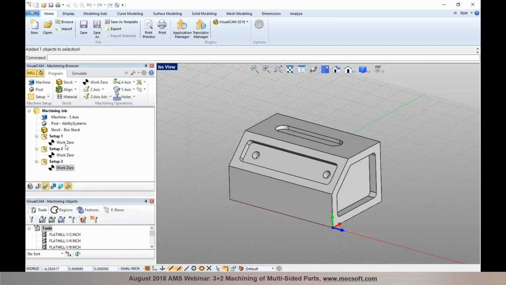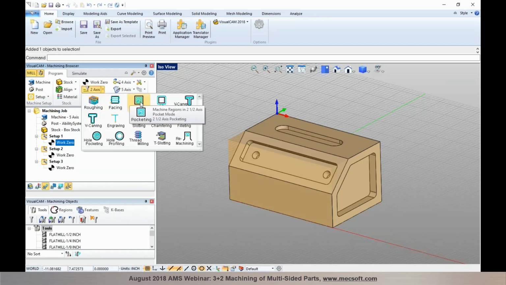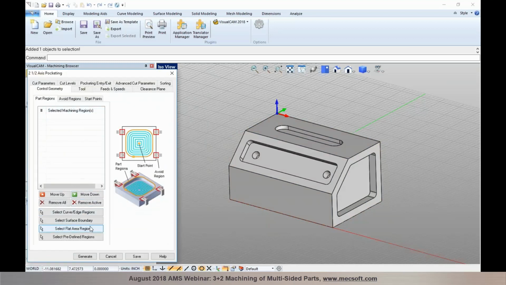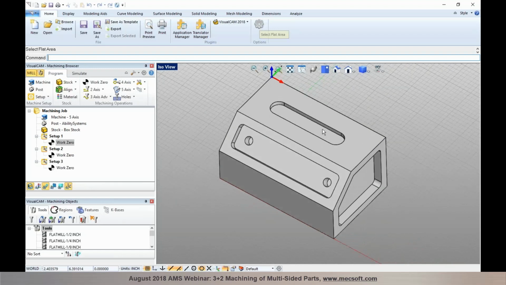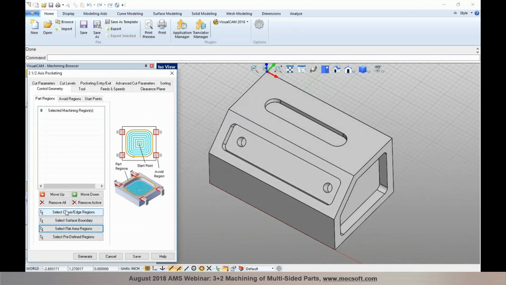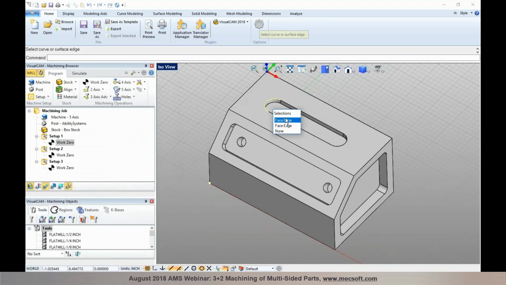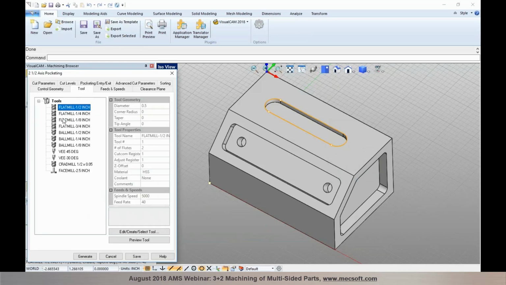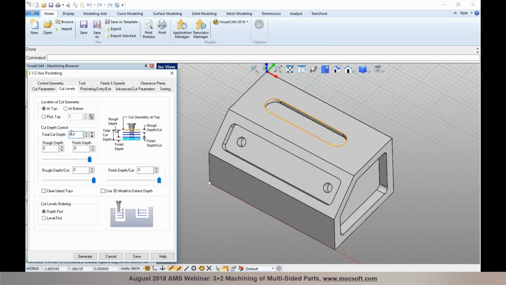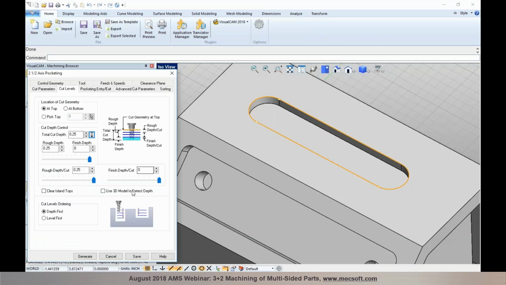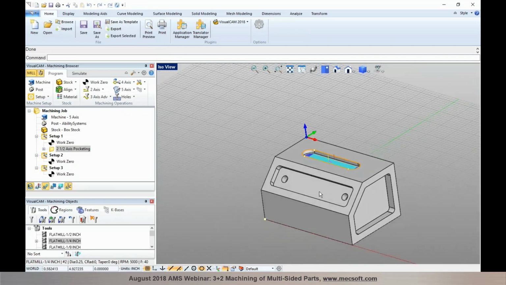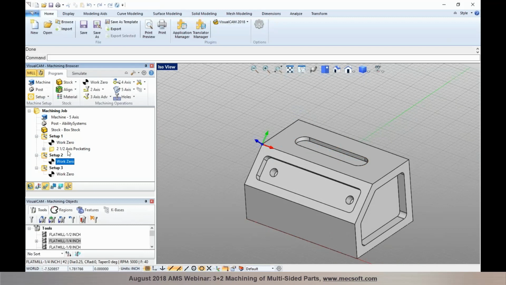So once you define the machine tool as 5-axis, let me go ahead and just add a couple of operations in here. So I'm just going to do a pocket operation. I'll just pick a face, a flat area, just pick the floor right in here. I'm just going to select a curve edge region in here for this feature to be machined. We'll grab a tool for it, and we'll specify a depth in here. Generate it. So we have a pocket operation programmed over here. I'll just apply a tool path over here as well.